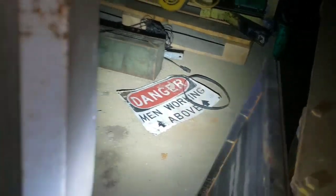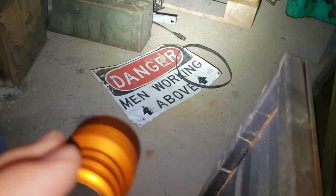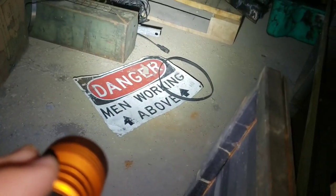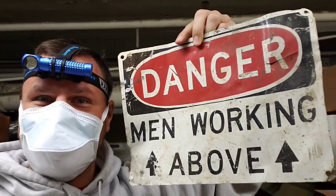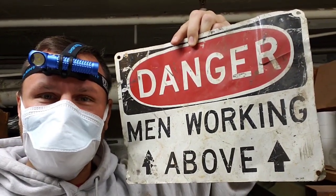You guys think we can get it? Oh, we're gonna have to move this stuff around. It's back in there. I like that. I wanna put that at the warehouse because I'm never working. See, it's funny. Sarcasm. Got it. This is gonna be amazing. I think I'm gonna hang it with the license plates on the door of the warehouse.